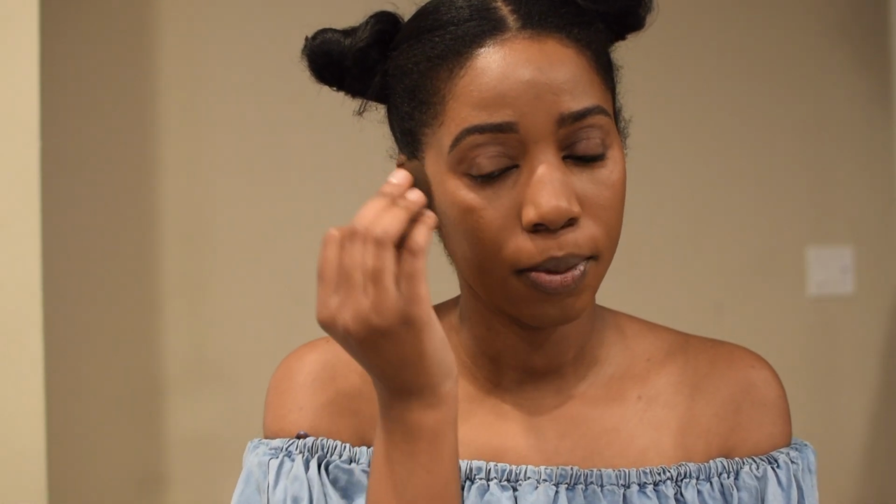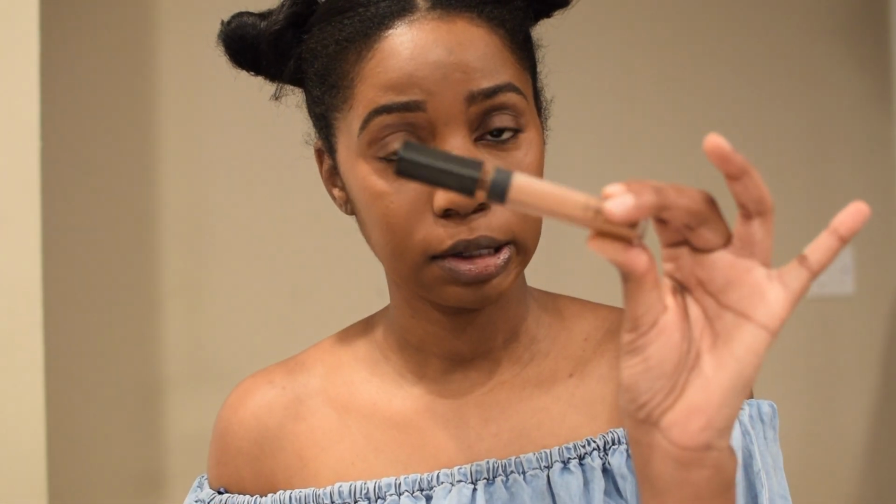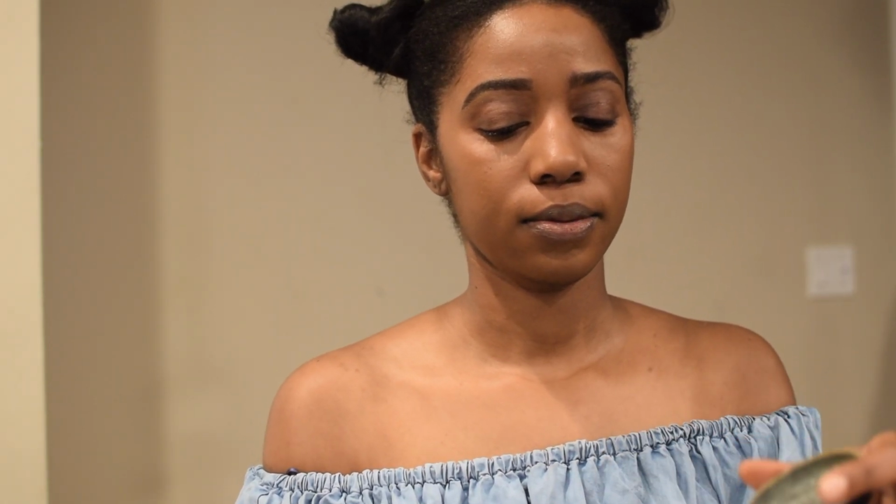I really want to get Fenty Beauty and stuff like that, but I'm a little nervous because my skin's acting weird. So I don't want to try anything new on it until it settles back down, but I am excited to get that collection. I'm out of some of my stuff, as you guys can see. I was struggling heavily to get some concealer out of here, so I definitely need to make a trip to Sephora. I'm thinking about picking up the Fenty Beauty stuff at that time too. I think it's in Sephora, and that way I can maybe do a haul of what I got from Sephora that day. I like watching Sephora hauls, so I think I would enjoy filming one.